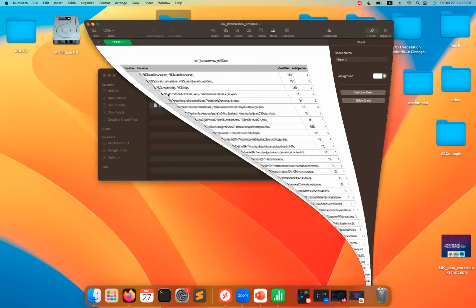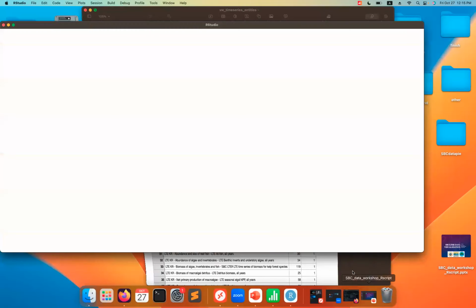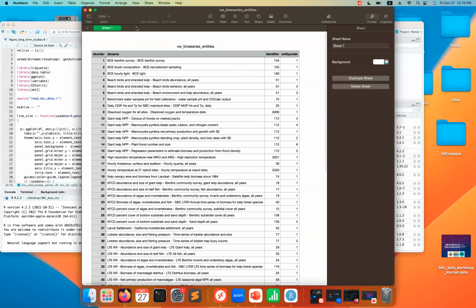Okay, so we open this. What is identifier and entity? Good question. In here, there's an identifier. This is a particular unique number in the repository. You actually don't really have to know that part for this purpose.